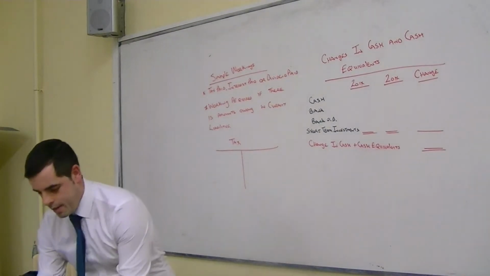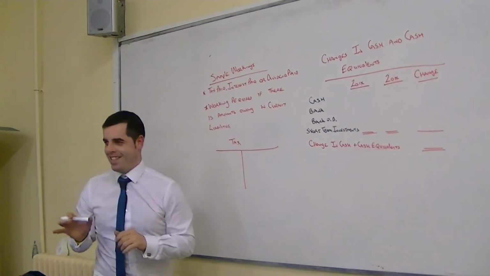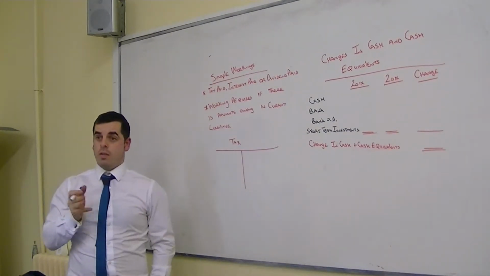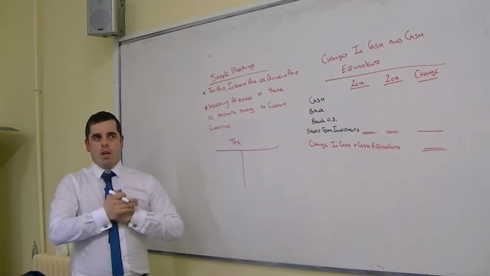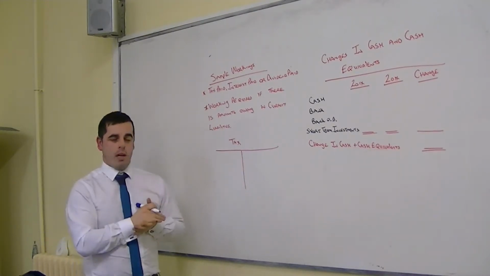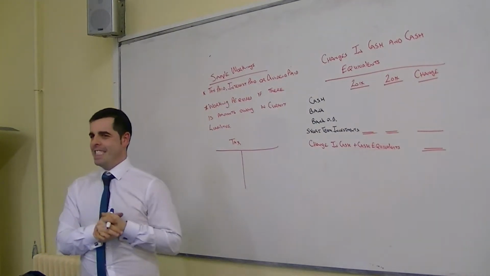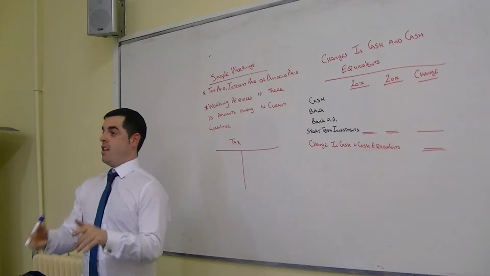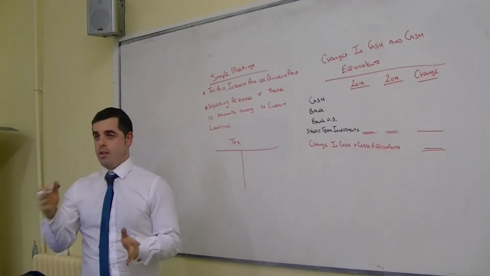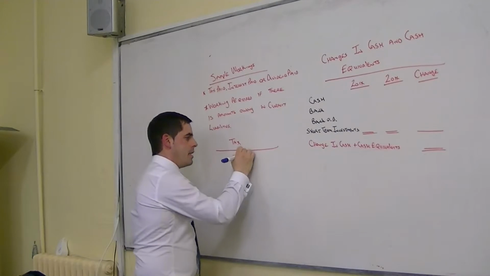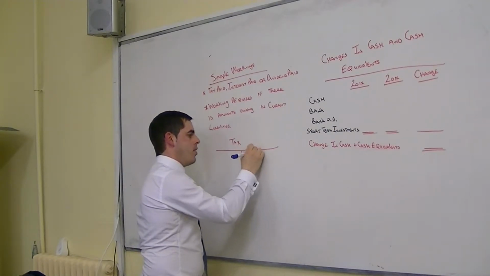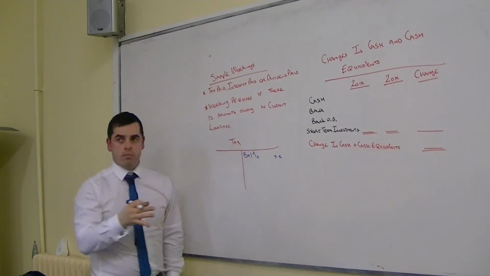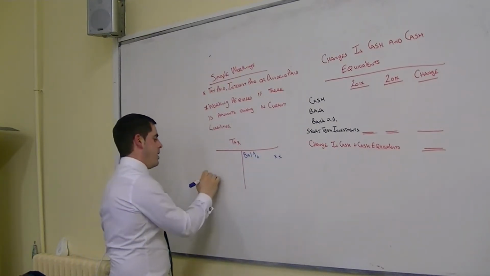Now this has gone back into debits and credits after a while. But tax is a liability, isn't it? This is something that you owe. Now, liabilities, what side would an opening liability go on? Credit. Yeah, then your closing will be debit. So we'll say our opening balance here, we'll have our balance brought down, whatever that is. That'll be our opening, and then our closing will be on the debit.